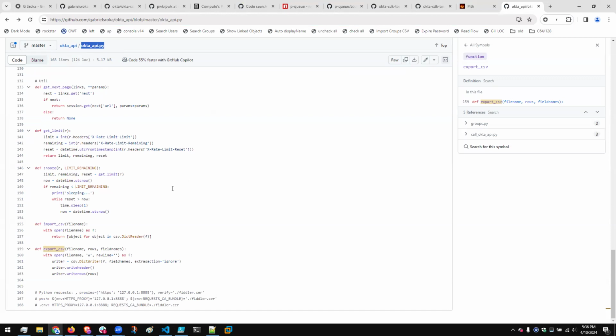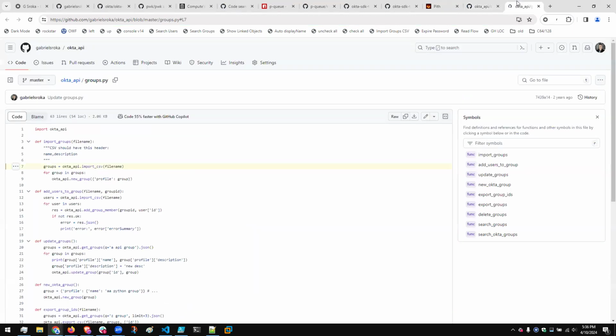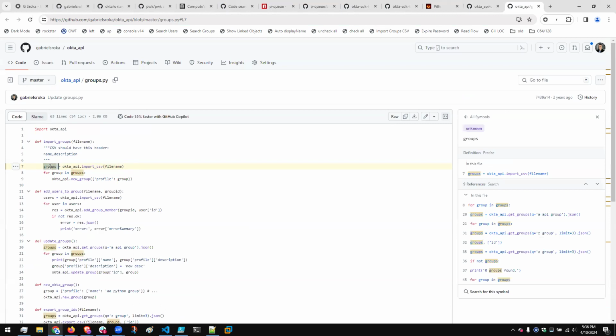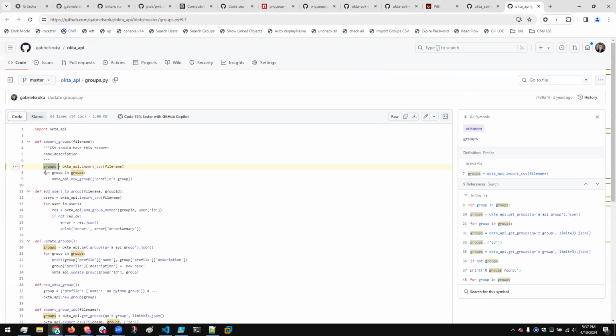That way you can really easily just call this, and if we click on it, it's telling me that it's being used by this groups.py, and if I open that up, you'll see that I just pass in a file name and I get back a groups iterator, or is it an array or an iterator? It's an array. And then I can just say for group in groups, and I can create a group in Okta using my Okta API method.